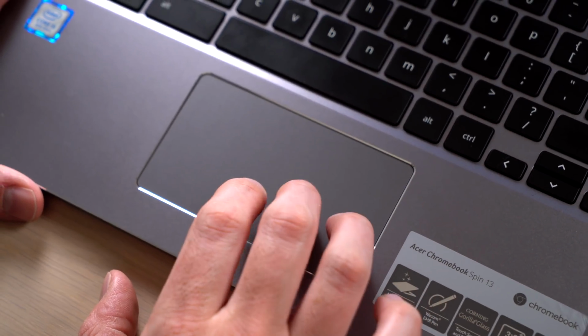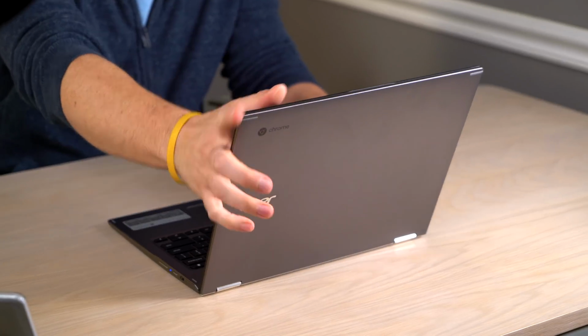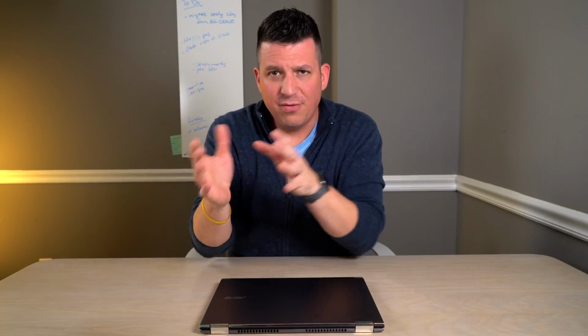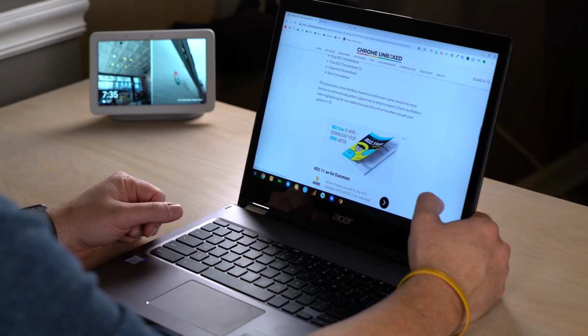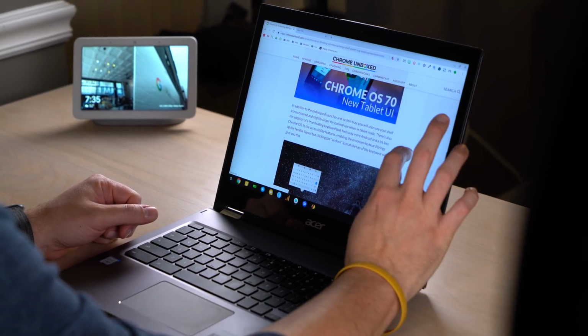But the panel is great, and the workspace, that's the one thing I want to get to on this device from just initial impressions here. When I open this device up and actually use it, the size of the screen, again, I've talked about this before, but 3x2 screens actually make the diagonal measure feel much larger. So for instance, if we're working with an 11.6-inch device that's 16:9, so very rectangular, you take that same 11.6 inches and make it more square, the screen real estate physically is bigger. So if you do the math and you multiply that, you actually get more square inches.